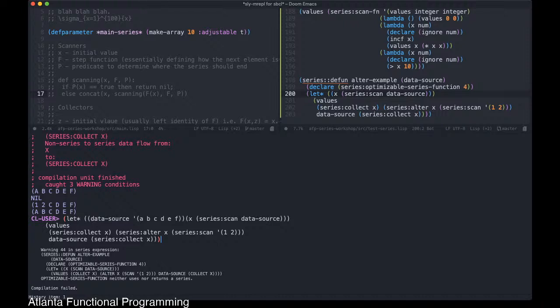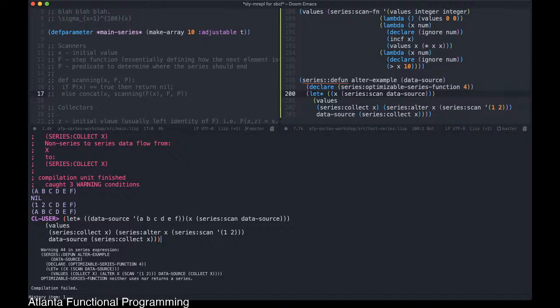Line 942 of the example file, the doc file. Oh, I'm an idiot. It says it right there in the function signature. Alter destinations items arrow nil. I need to read the function signature a little bit more closely from now on. My apologies, folks. This is me being somewhat stupid.